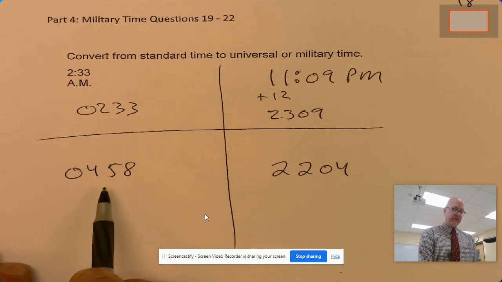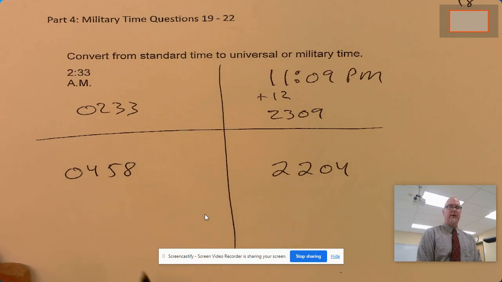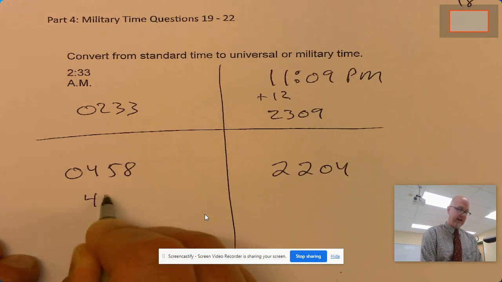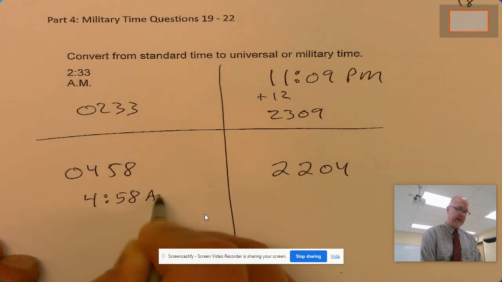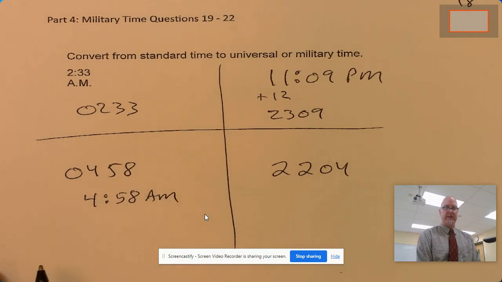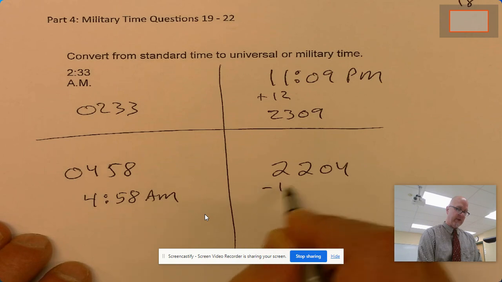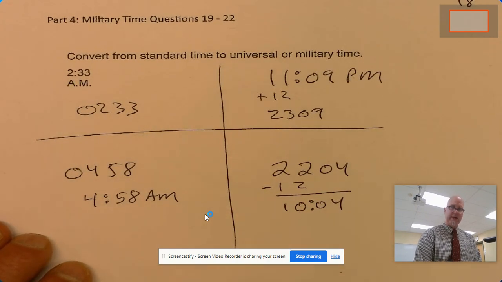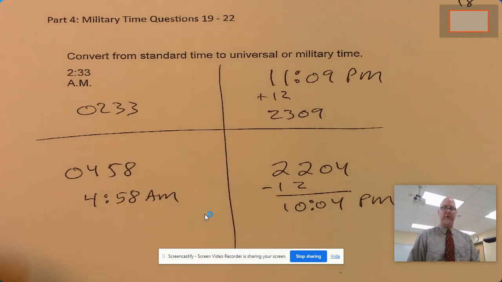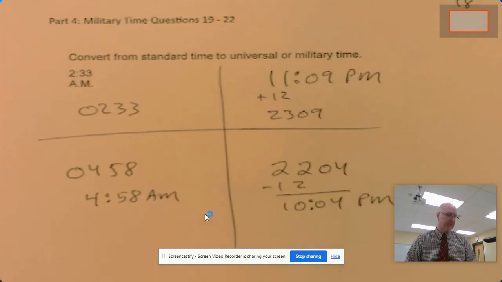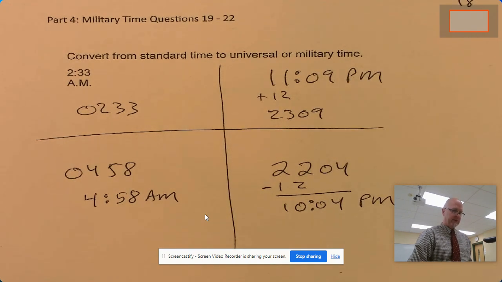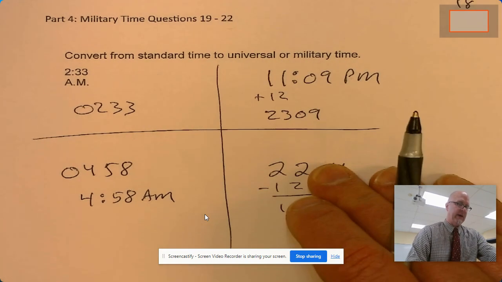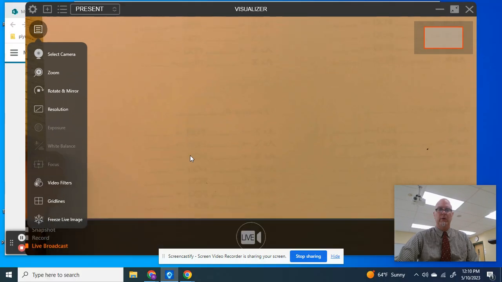Now, if I'm going from military time to standard time, I'm going to add the colon for sure, and then I'm going to add AM. This number has a 0 in the front, which means it's AM. If I subtract 12 from this, I get 1004. I'll add the colon in, and knowing that I had to subtract 12 hours, I am at PM. I'm at the later time. All this work I will show you on MyMathLab as well, so you know how to organize your thoughts.